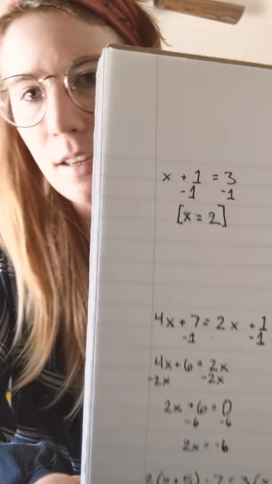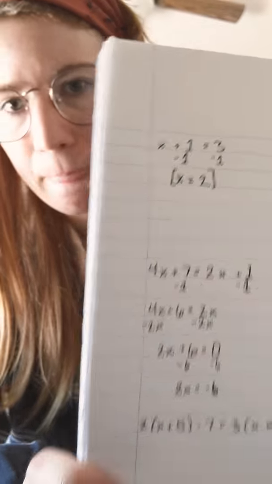So now we have 2x on its own on one side. And is it going to be a positive 6? That's right. It's going to be a negative 6 because we subtracted 6 from 0. So we are going down the left on the number line. So now we are left with 2x equals negative 6.